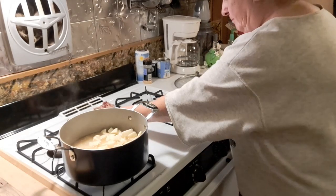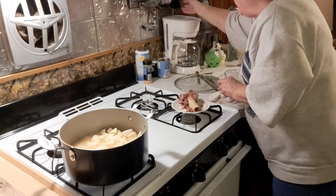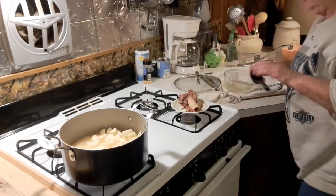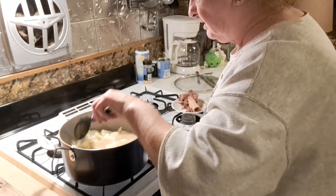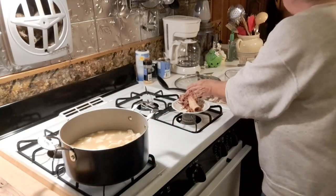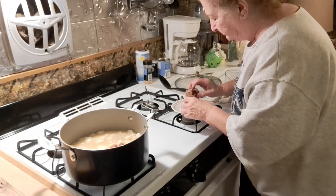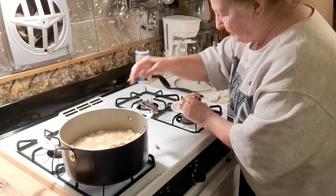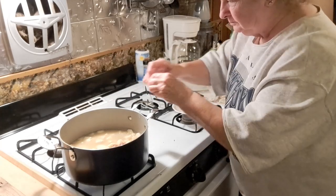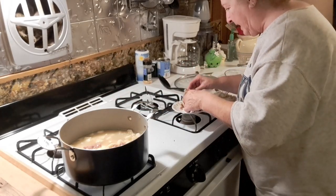Ooh, that lid's hot. Landslide. And this is where I go ahead and pull a little bit of the ham, the good ham, off of the bone and just throw it in the pot. Because there's still quite a bit of ham on this bone, believe it or not.